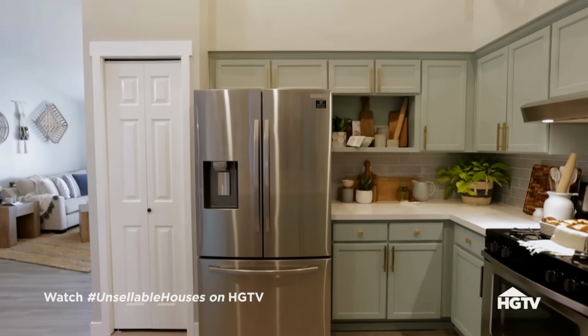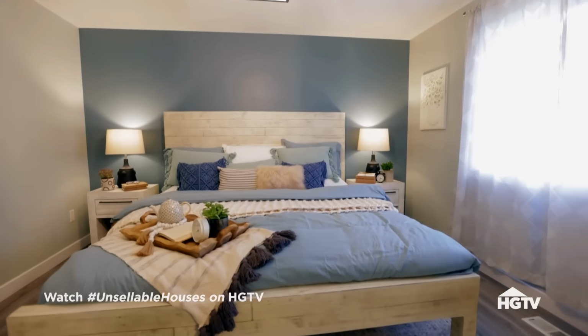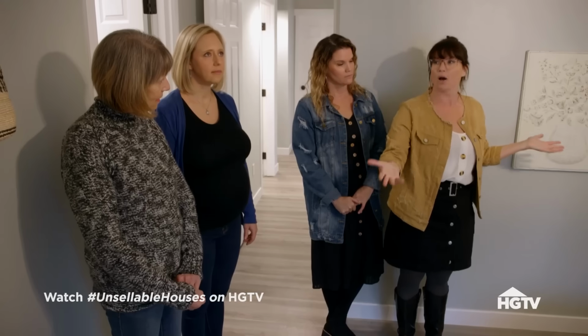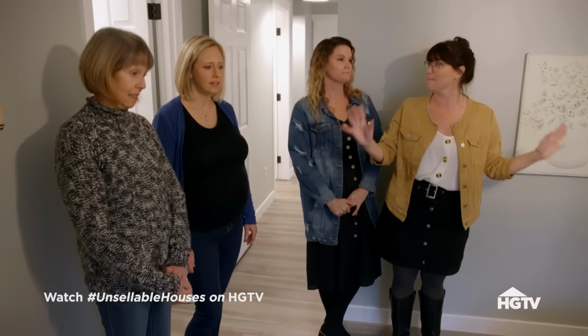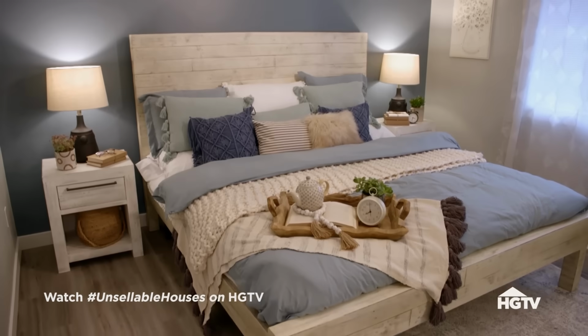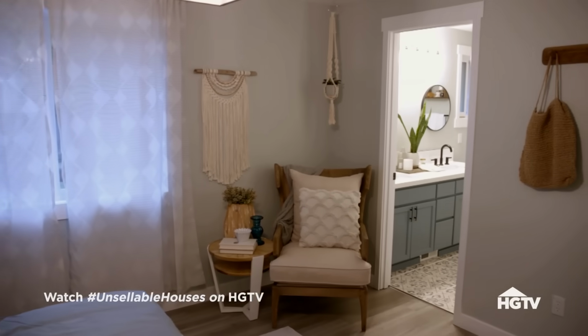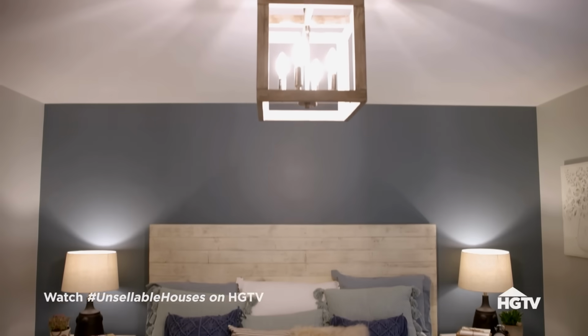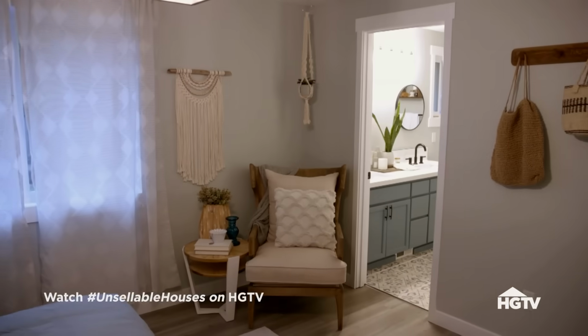It just looks huge. So in here, in the main bedroom, we just want it to feel very relaxing. And we want the buyer to see how much space. This is a huge main bedroom. It is. In here, we really wanted to emphasize there was plenty of room for a seating area. Same consistent flooring. We wanted to do an accent wall. I felt like it really gave this room that depth it needed. It sets the tone for the room.